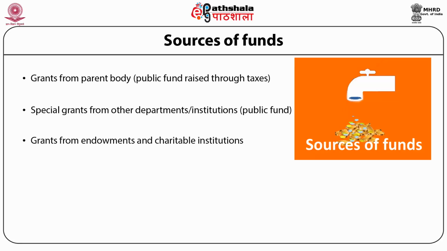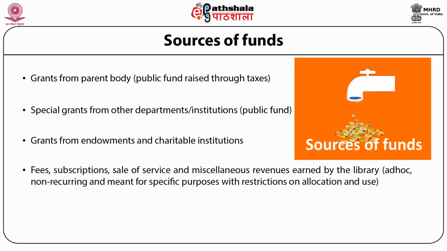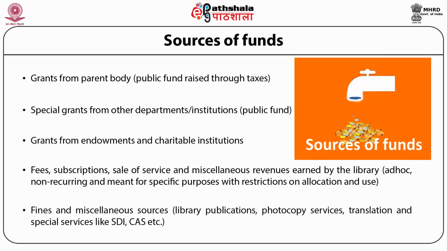In addition to these, funds can also be generated, though maybe the quantity is very negligible, through membership fees, subscriptions, sale of services and miscellaneous revenues earned by the library, like non-recurring funds meant for specific purposes with restrictions on allocation and use. Fines and miscellaneous sources are also part of this.